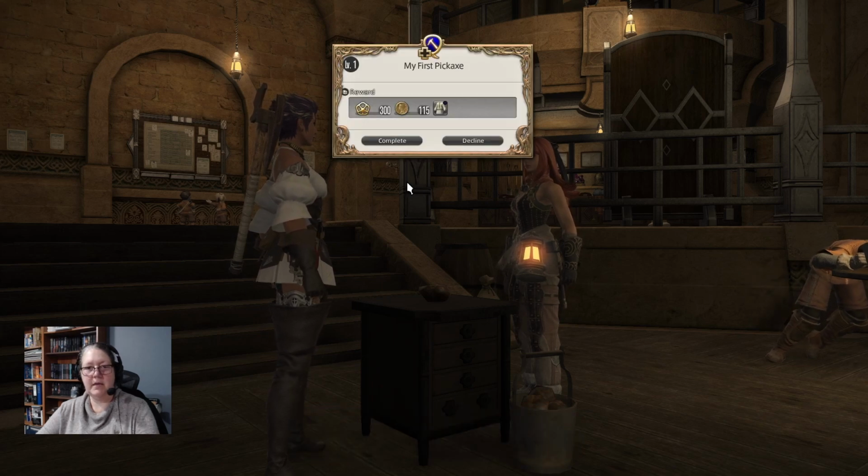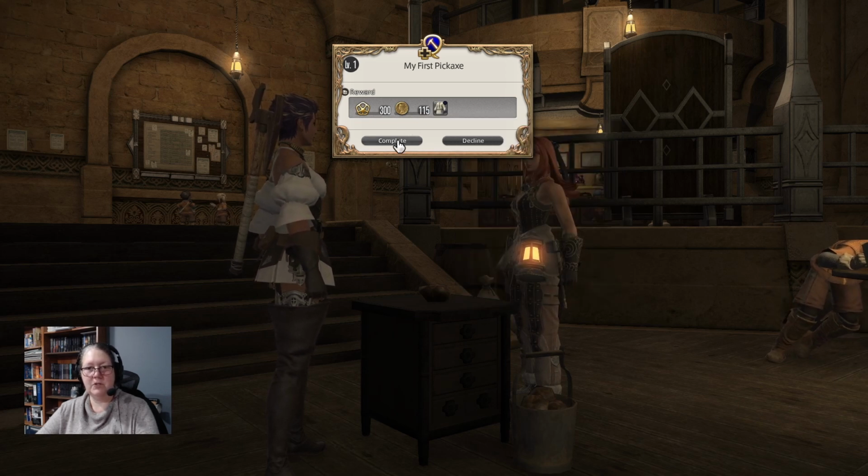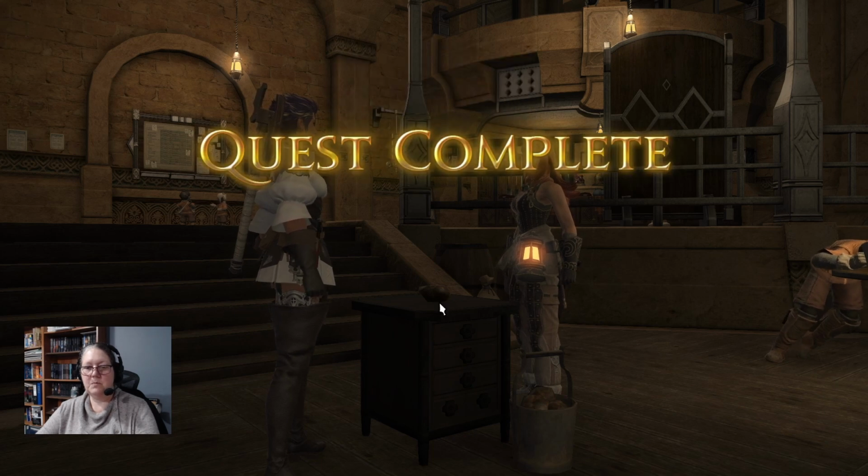Well, I guess while we're here... What's that? Oh, a hempen dalmatica of oh, wow, we so have to wear that. It's probably good for us. We're going to get smushed if we have a fight, though.